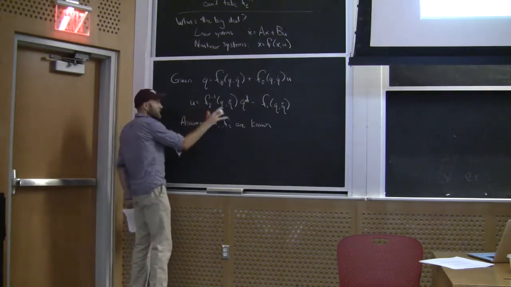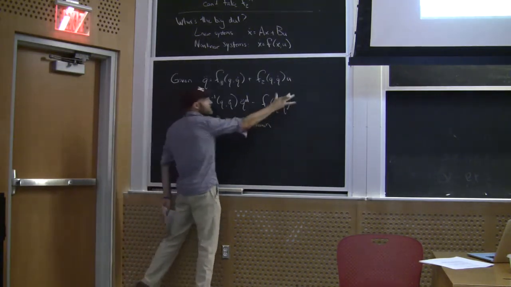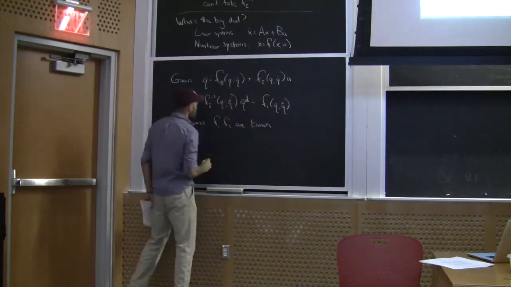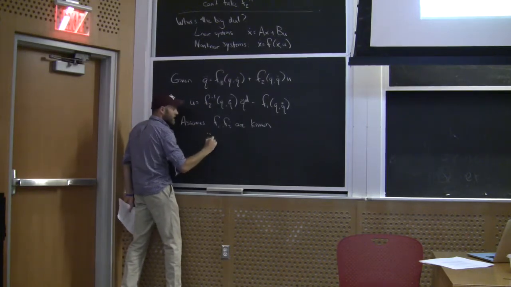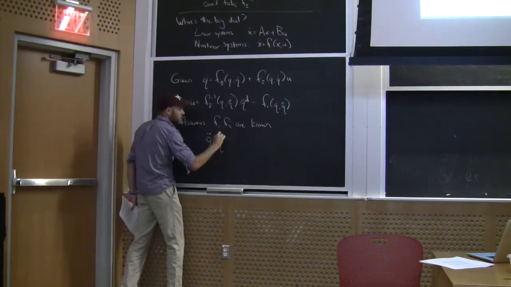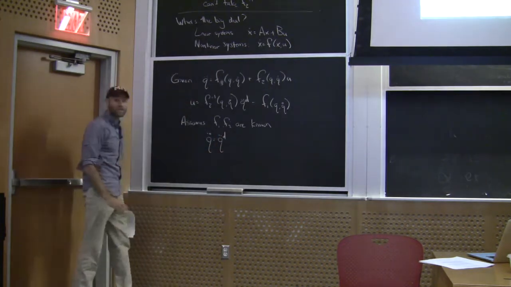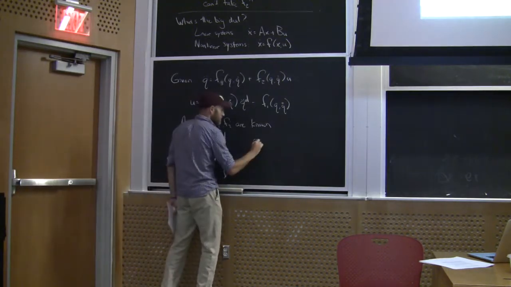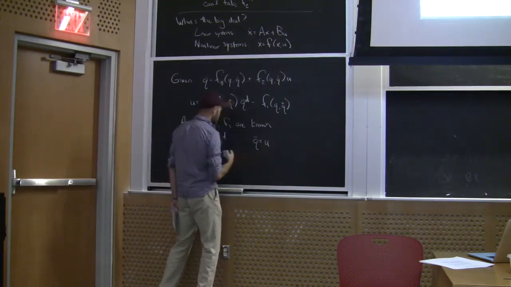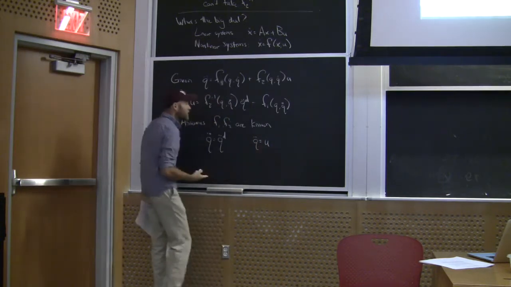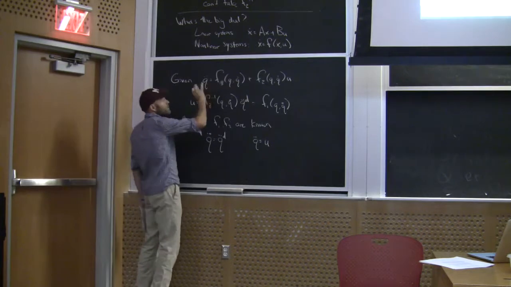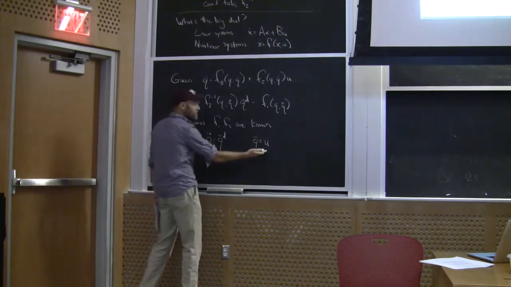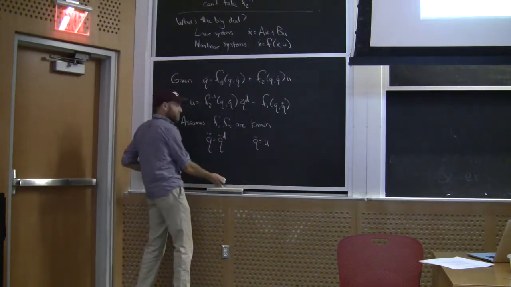So what happens if I take this control law and enter it into these dynamics? Well, since F2 is invertible, that term goes away. This will cancel this term. And what I end up with is that the dynamics of my robot, the actual accelerations of my robot, are going to be the desired accelerations. You could think of this as a different system, q double dot equals u, right? Whatever I want to choose. It's basically I've converted my system from a nonlinear system into a linear system. Not any linear system, the trivial decoupled linear system, right?